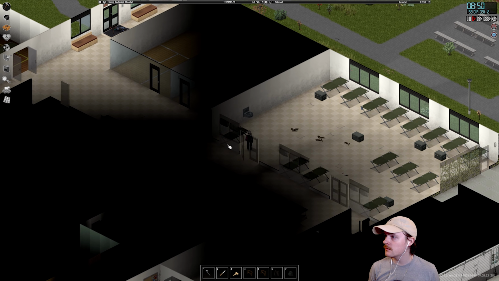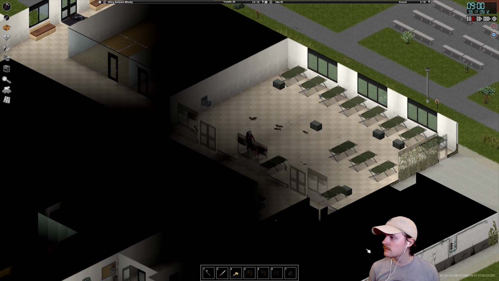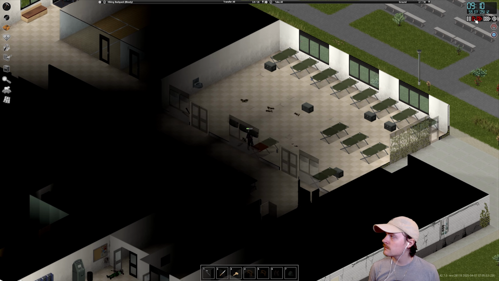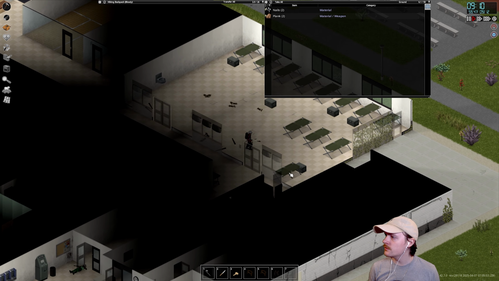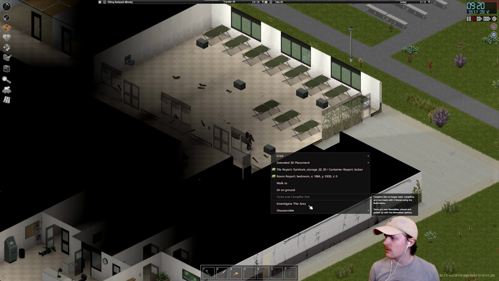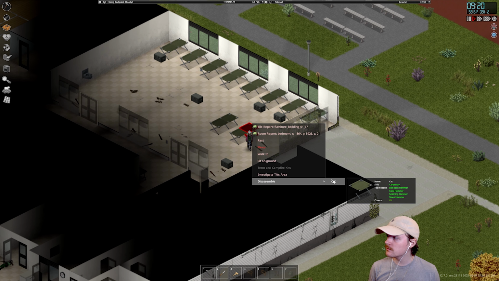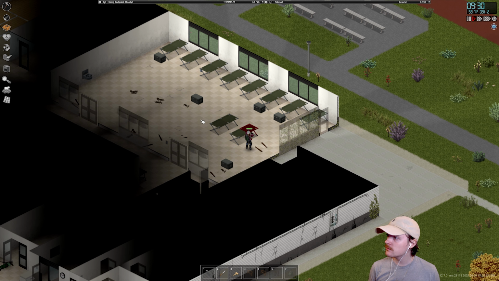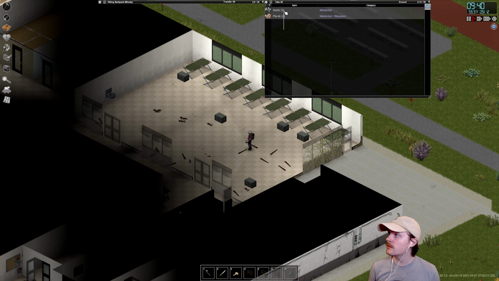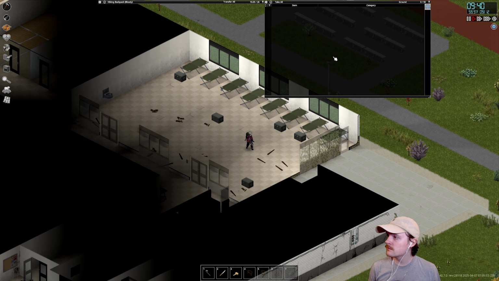Still got a decent amount of cots in here. Can we destroy these footlockers too? We'll check it in a second. I feel like footlockers are normally metal, aren't they? Yeah, they are. So that'll be a no. Nice. Okay, good amount of planks here. Probably won't even be able to grab them all.